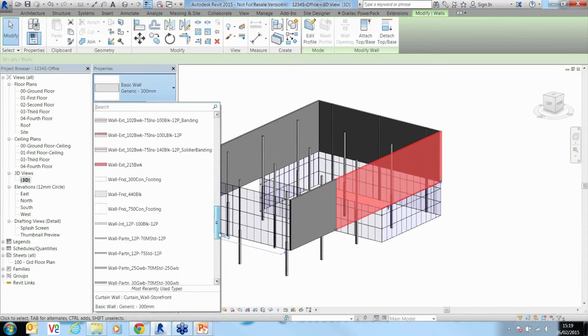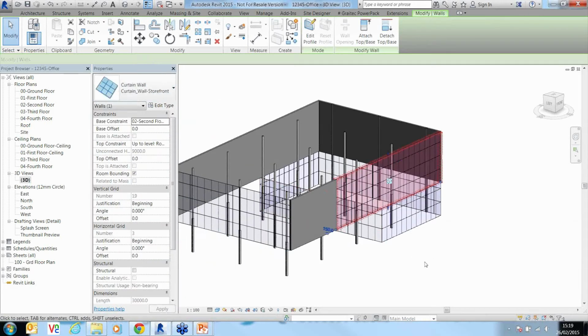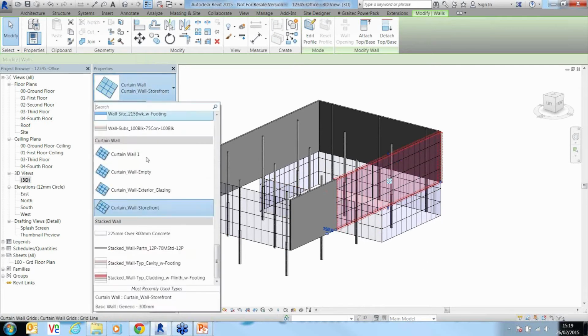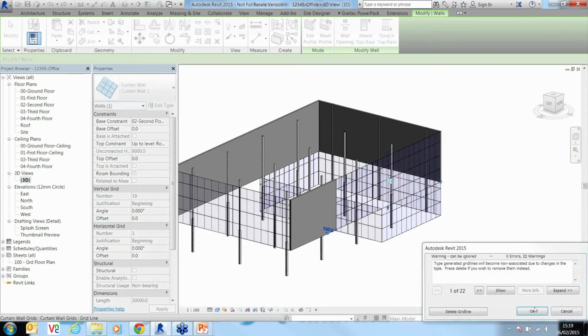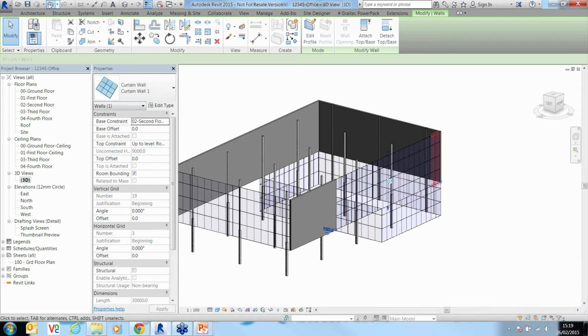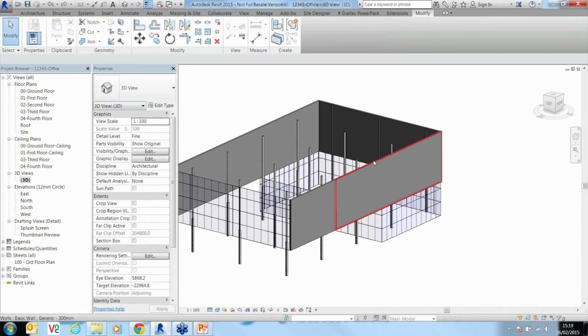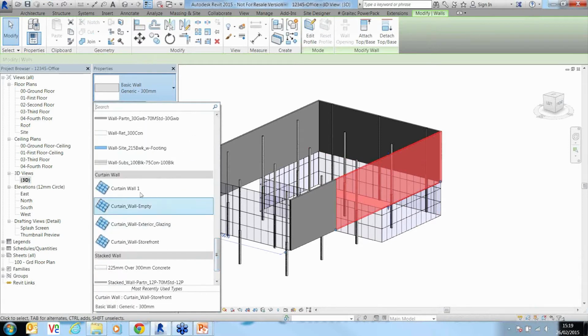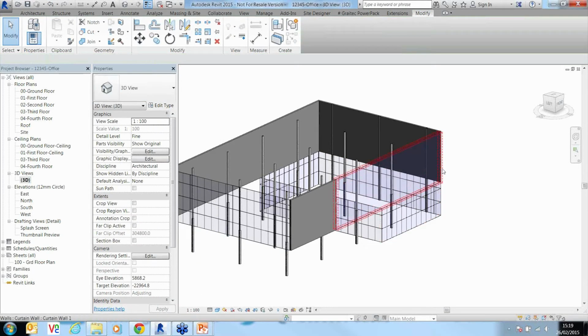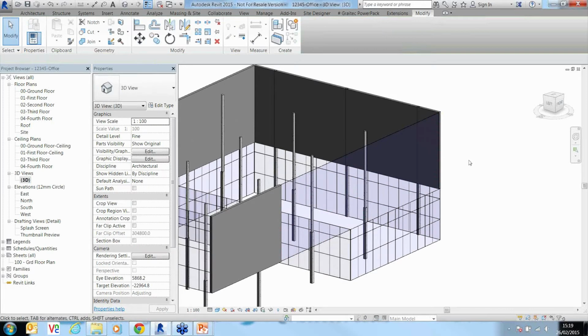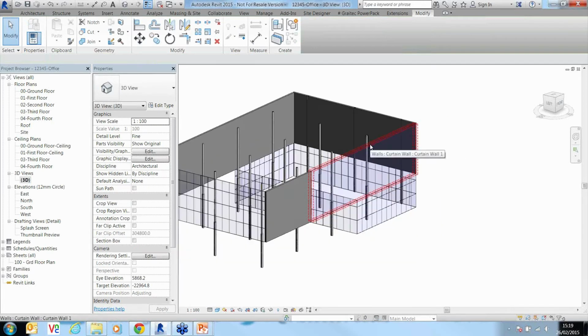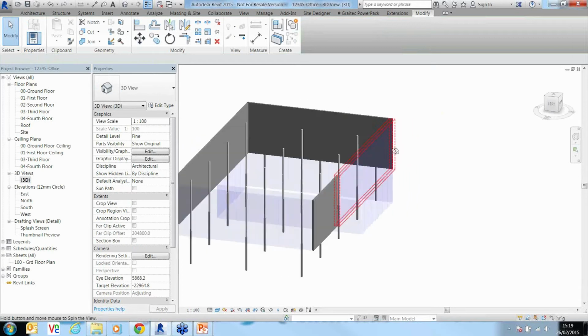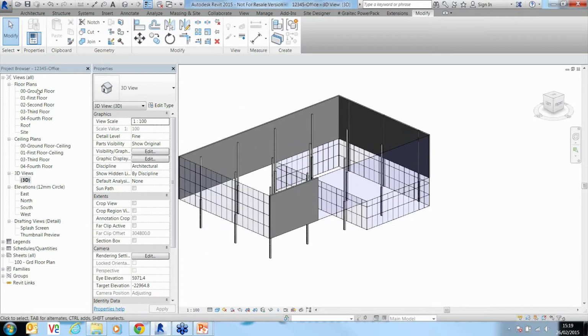Again, I'm going to create this as a curtain wall again. So if I simply select it, okay. What I could do is put it as a continuous curtain wall. Oops, sorry, just going to do that quickly just to show you. I can select that rather than do it as a storefront, which I wanted to do separate. Okay, you see it's completely blank. So we can go in there and specify whatever we want regarding spacing for the mullions if you wanted to. Okay, it's a very, very simple model so far.